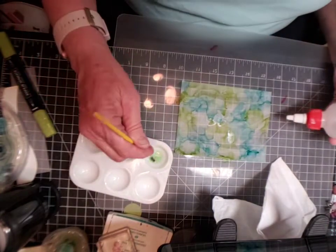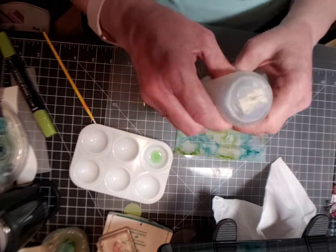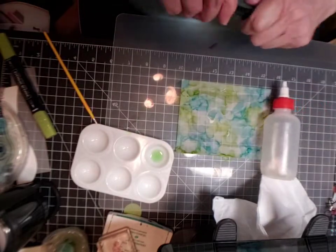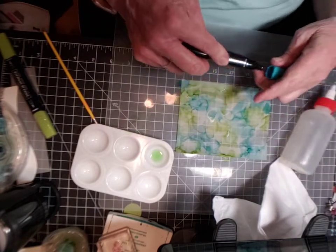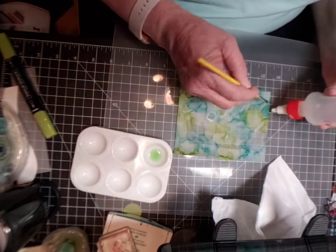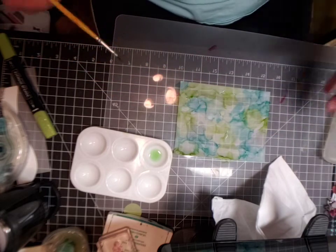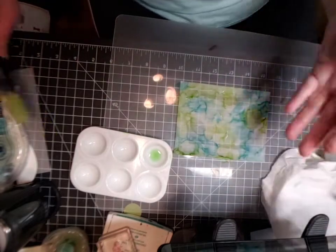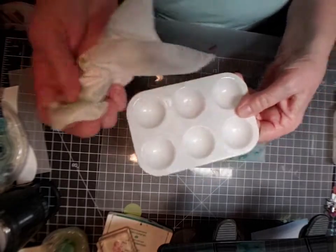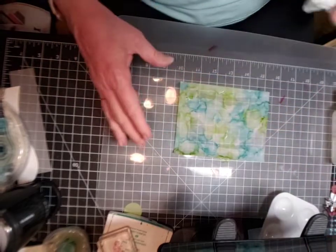and I made it a little bit larger so that if you do have some pooling around the edges, you can trim it away. So anyway, I think a little bit more right here. There, I like that the way it is. I think I'm done. You get to a point where you just like it, and then cleanup is easy. You can just take your tissue and soak it up, which is nice. And you want to do this in a well-ventilated area too.